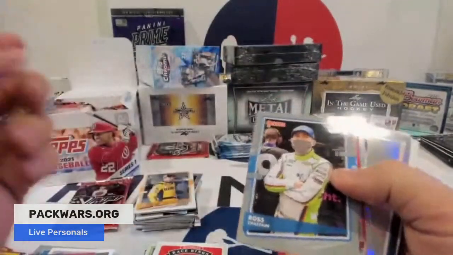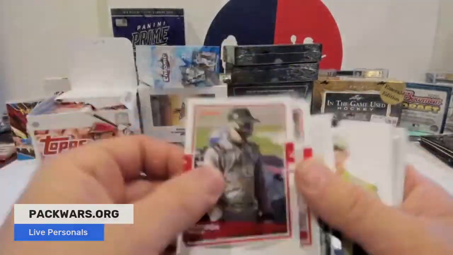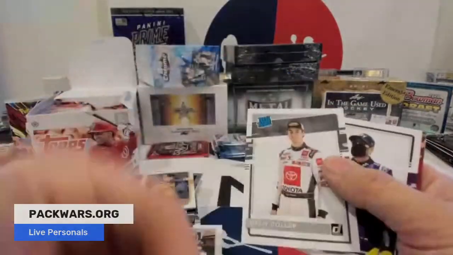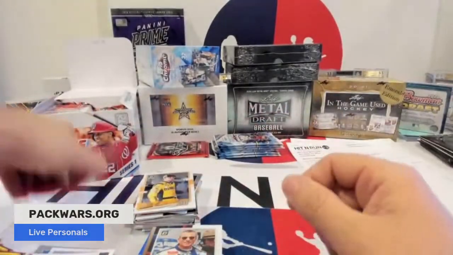Relics. Blaney. Silver. Fireworks. Hollow Optic. Blue, to 199. Hamlin Fireworks. Mark Martin Optic. Another rated rookie. What a box. With two autos in it, and you still get this.